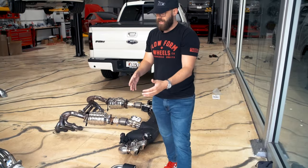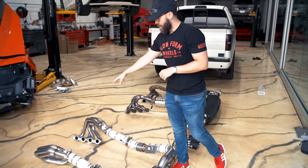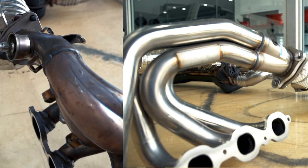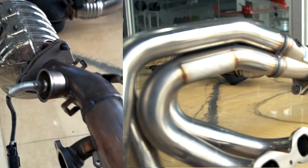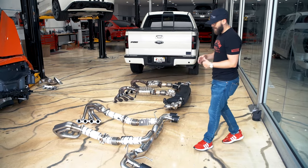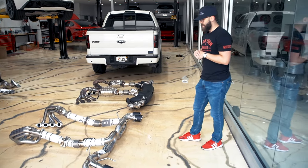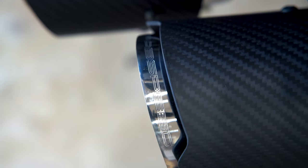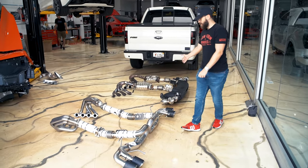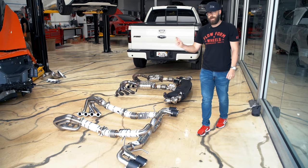The muffler portion, which is big and burly, is gonna be very restrictive, and these huge cats as well. If you move over to this system, we're starting off with the Cook's performance headers. Difference wise, you can see they're a little bit longer than the factory ones. They look a lot nicer as well. And then you move on to the high flow cats from FabSpeed, and then you've got the max flow exhaust from FabSpeed as well, with carbon fiber tips. This system does not have any valves like the factory system. However, FabSpeed does offer a valve system as well.